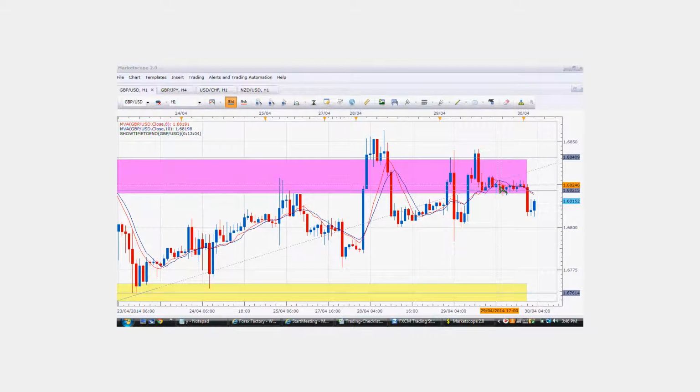But where did the price drop down to? Level of demand or supply? The price was falling from supply to where the demand is at this point in time, right? Yeah. And plus, based on the demand, you are having higher lows at this point in time. So, in my opinion, I believe it's finished. It could be. Maybe there could be another potential one in terms of the correction to bite back around that 1.6816 area, 1.6820.